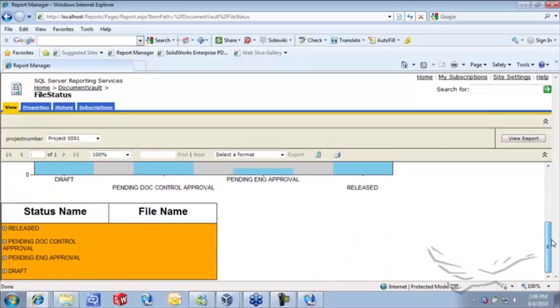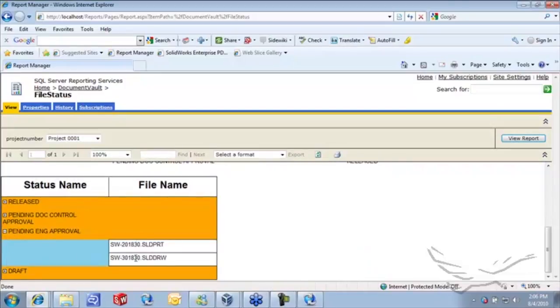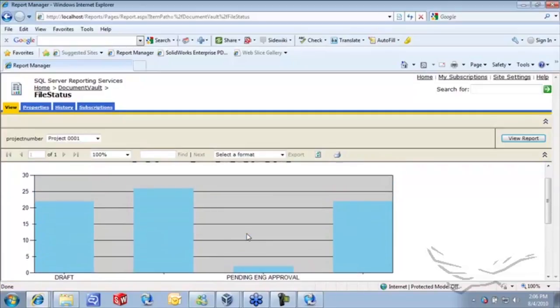And if I scroll down even further, I've got each of those categories here. So, hey, I'm the engineering manager. What's pending engineering approval in this project? Well, it's those 2 files that I just sent out to it. So if you didn't want to use your notifications and you wanted to use this type of a dashboard instead to filter this information, that's completely acceptable. And what's nice about this is that it updates live. So I'm going to send those files forward, and we should see this pending engineering approval column completely disappear from this report. So let's go ahead and do that.